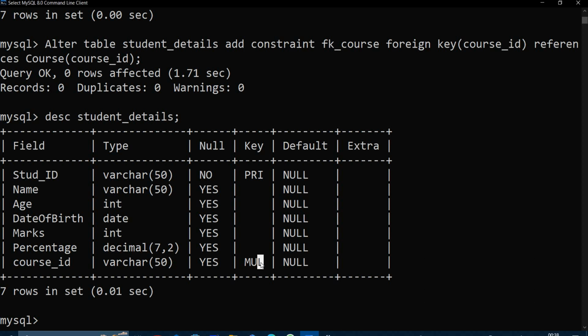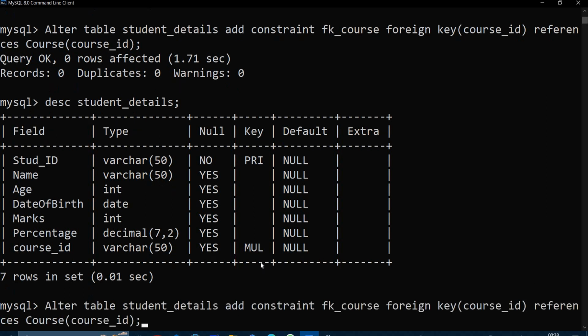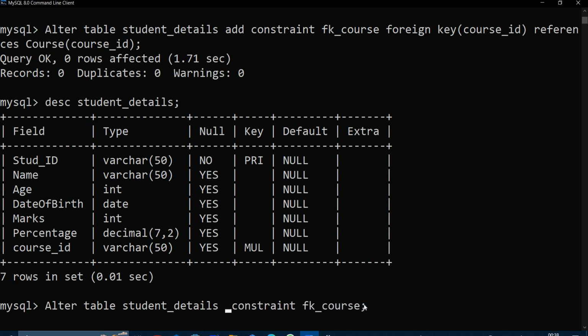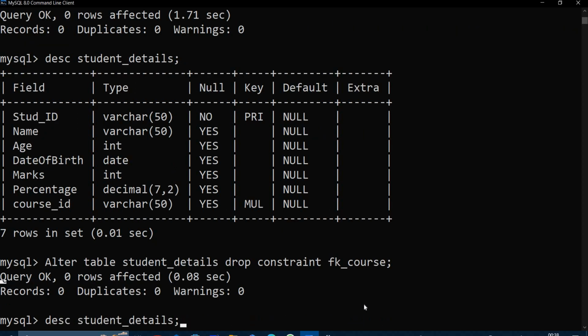Done. Now in order to remove this foreign key, like I need to show you how to drop it, right? So the same thing I'm going to use just to show the difference. So now we don't need to write this portion references. So I'm going to remove it. Even I don't need to put all these things, but the constraint name I'll keep it, and instead of writing add, I'll just use drop constraint FK underscore course. That's it. Press enter. It's done.